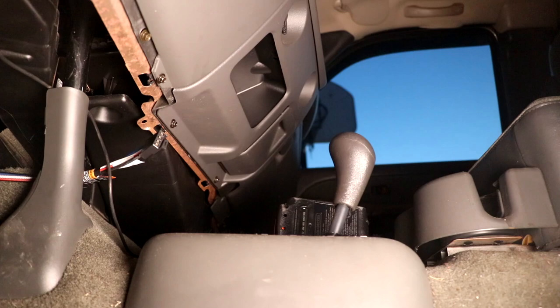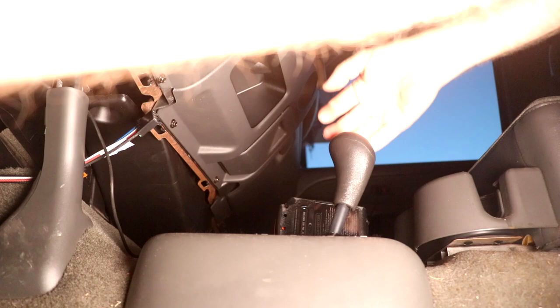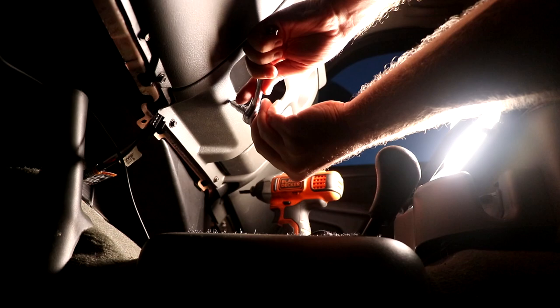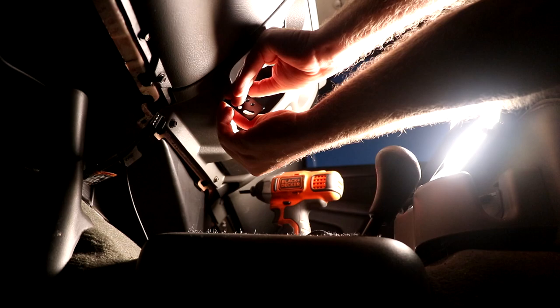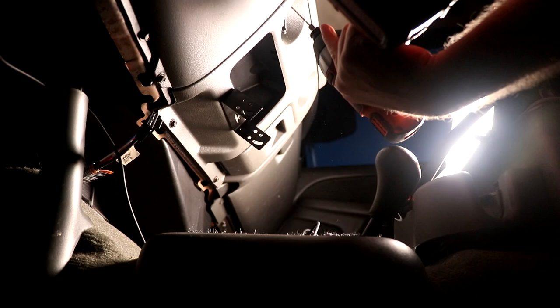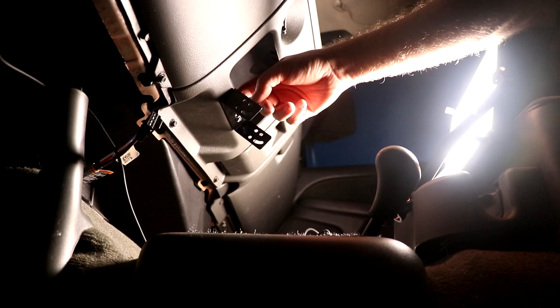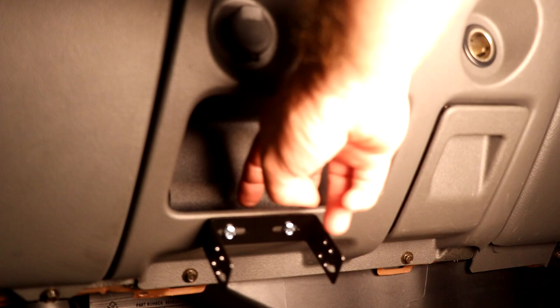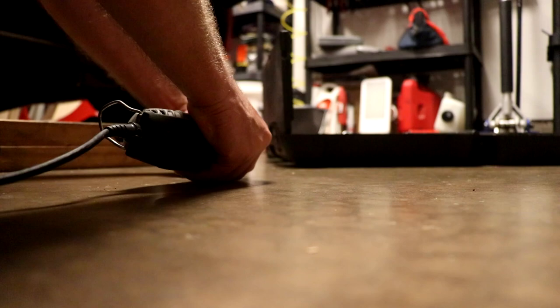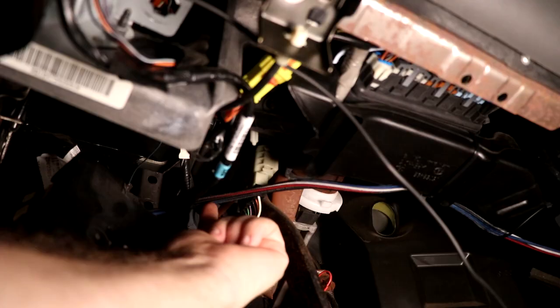Of course stuff is never easy — the shifter is in the way so we shift into neutral to get it out of the way. I'm going to get this first screw started before putting it in all the way, just to make things easier, then anchor it in. Now we drill one more hole, line it up, and things will be good to go. In my case where I decided to mount it, the screws actually poke through into a little compartment. I don't really use it much, but I'm going to take these screws back out and blunt these tips — some would say this is overkill but I've always focused on craftsmanship with anything that I do.